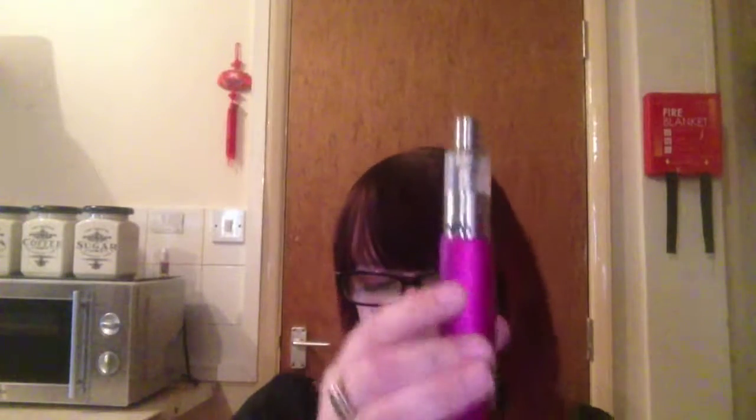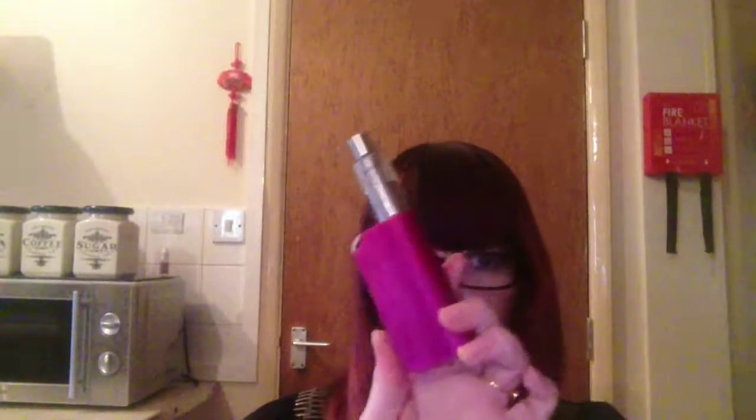So I've got this in an iSub tank on my iTaste Cool Fire. So what are we at? 30 watts. Again, the vapor off is fantastic. You're getting nice, massive, big, fluffy clouds.